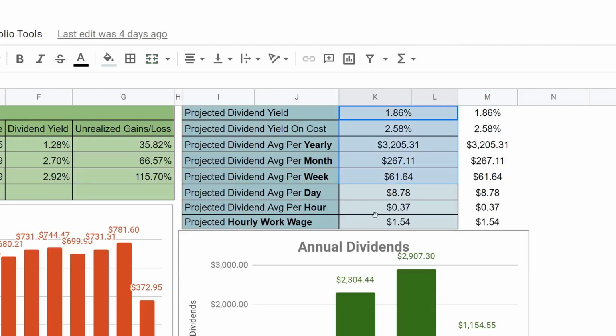I went ahead already and made a copy of these values, because remember we have 2 weeks of information that will get updated here. So it'll be very interesting to see how 2 weeks of dollar cost averaging $100 into this portfolio increased our monthly income, because remember we're trying to achieve $300 a month on average. So that is pretty cool.